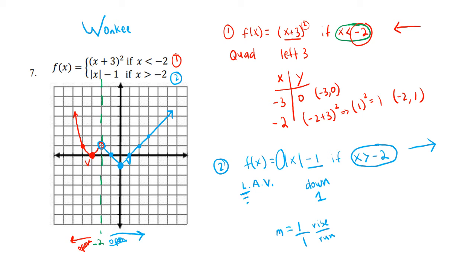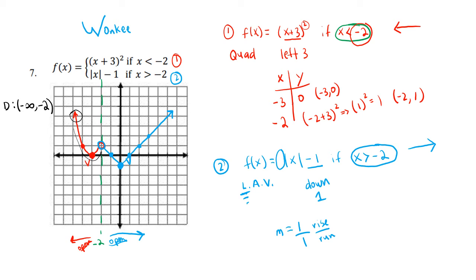To finish this off, we need to do domain and range. For domain, it's our x values. The farthest to the left this graph goes, it's an arrow that's saying it goes to negative infinity. That's because it's going to the left. Yes, it's going up, but going up and down is range. We start sliding to the right, and then look what happens. We get to this restriction, and we have an open point for both of them, meaning we have to stop our domain there. We don't have an x value graphed at -2, so we have to stop our domain, open point. That's for that first part of our graph.